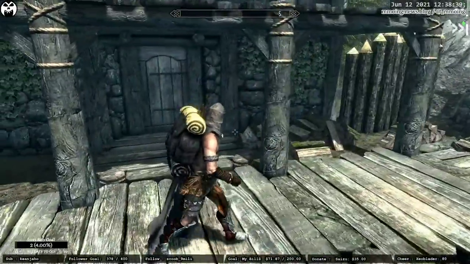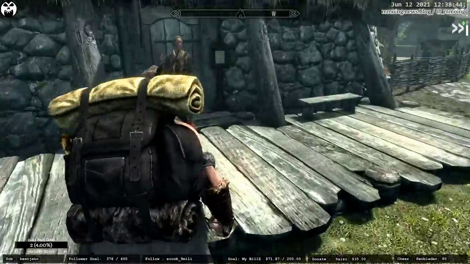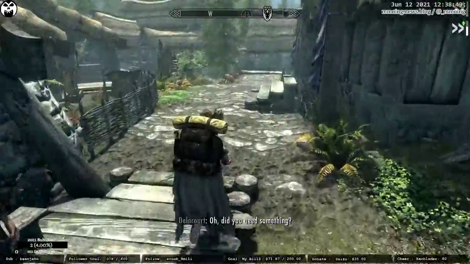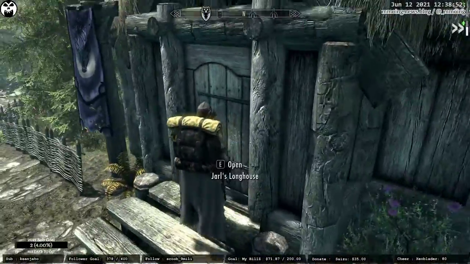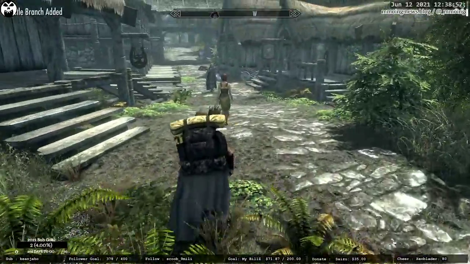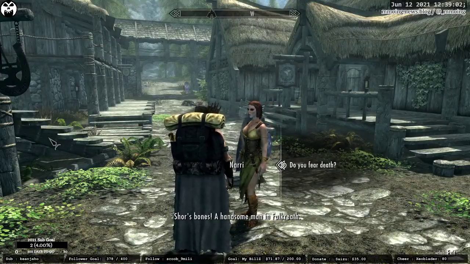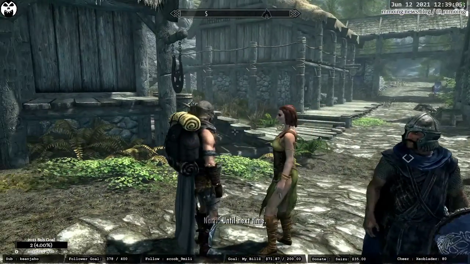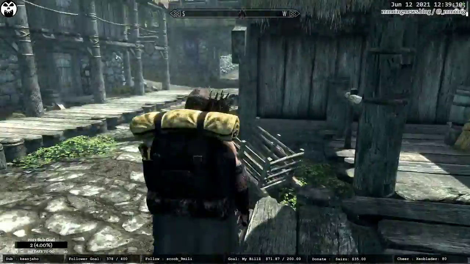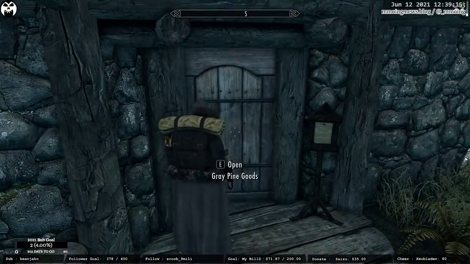I do need a cooking pot, so I need to see if I can find a, what's the barracks? I need to find a shop. Grave concoctions, that's a potion shop. No, I'm good. That's the Jarl's longhouse. Hello, beautiful. Shorts, bones, handsome man in Falkreath. Yes, that's me. Until next time. I'm a sexy beast. What's this say? That's the dead man's drink. That's gonna be the tavern. We'll do taverns and inns later. Grapevine goods. This sounds like what I want.